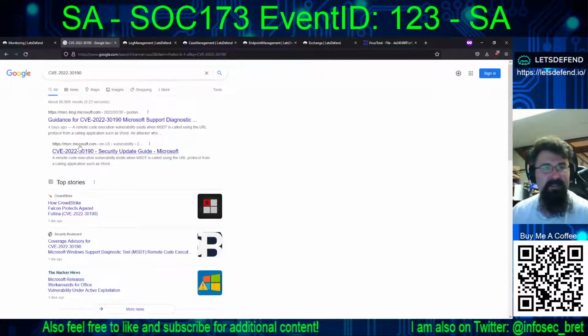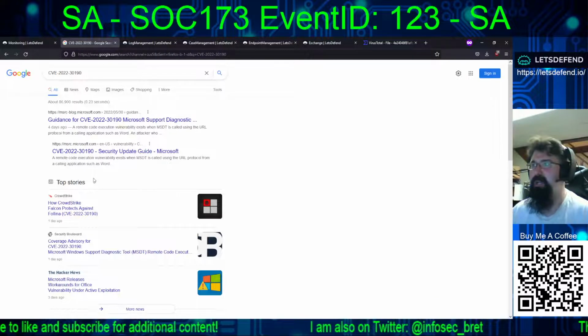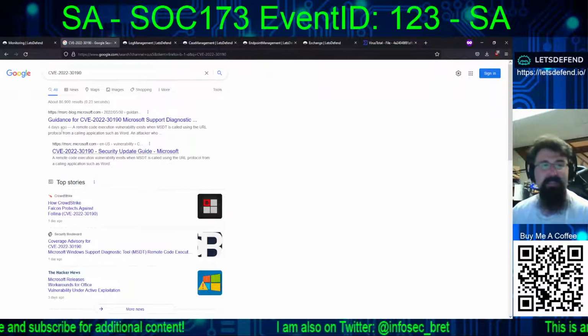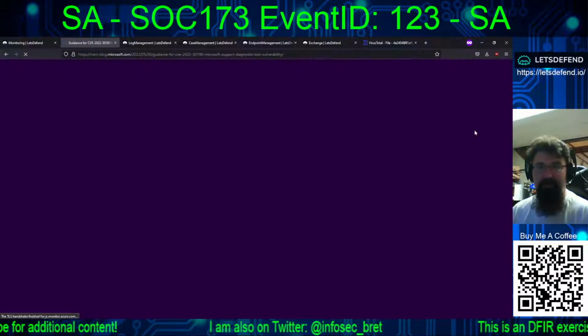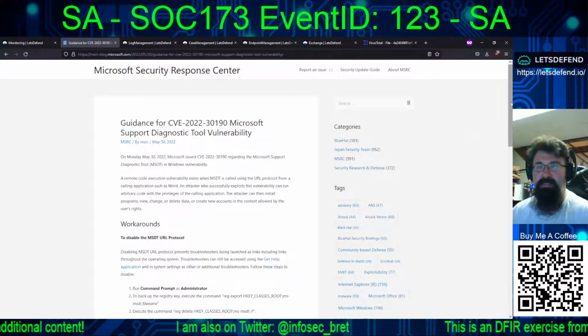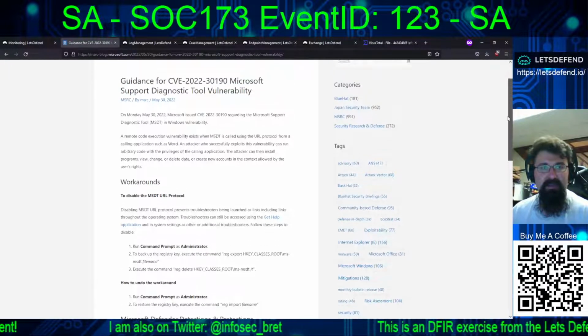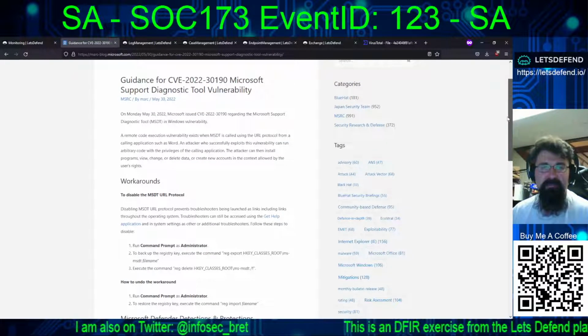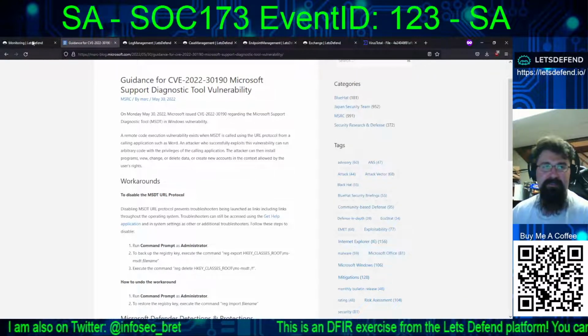There's also guidance for the CVE. Supposedly Defender, along with a bunch of other stuff turned on, will catch it. Their big guidance is basically disabling msdt, but that's neither here nor there, we'll save that for later.